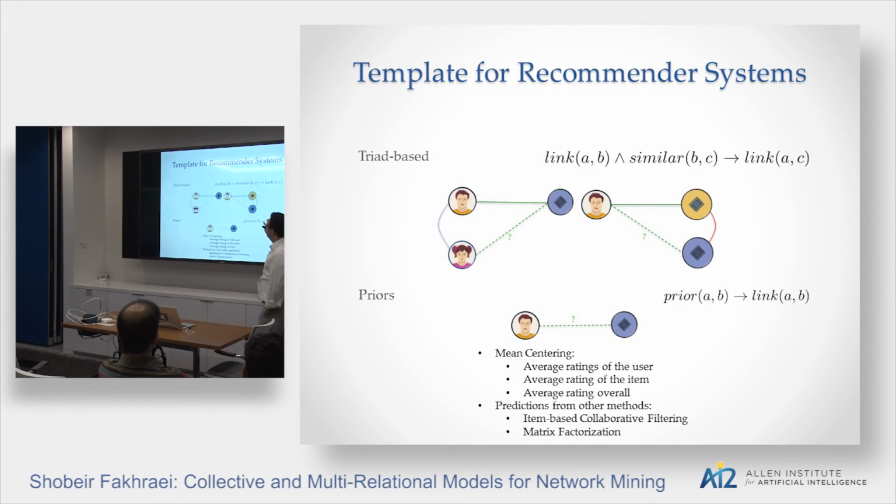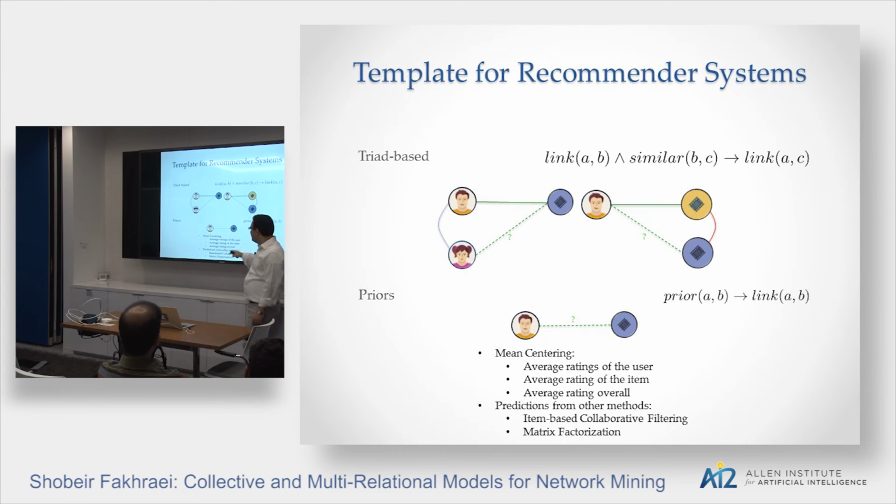And we used more priors in this model. We had the mean centering model, which was the average rating of the user. For each user, what's the average rating? This user is more critical, always gives 0.2. This user gives higher, and we use that. The average rating an item received, we put on each of the links connected to that item. The average rating overall in this system was the average rating of the links in that system.